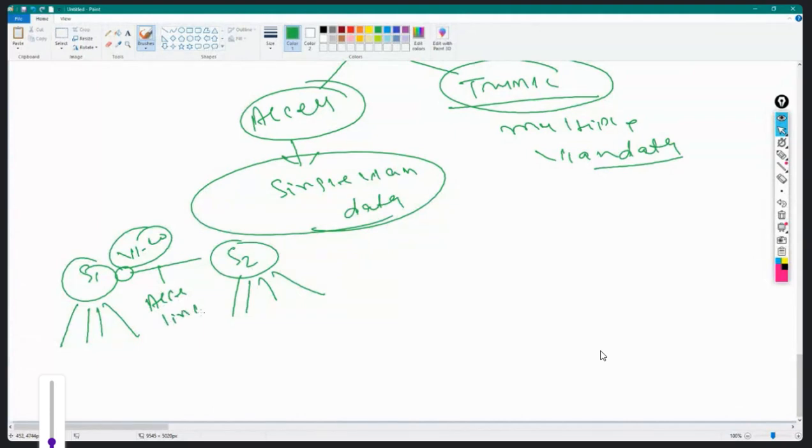Access link, because on this link you can send only VLAN 20 data. Let's suppose I configure this link as a trunk link. It means this link can carry VLAN 10 as well as VLAN 20, VLAN 1, every data from this link. Getting my point, everyone?